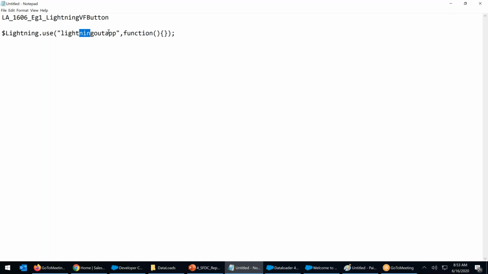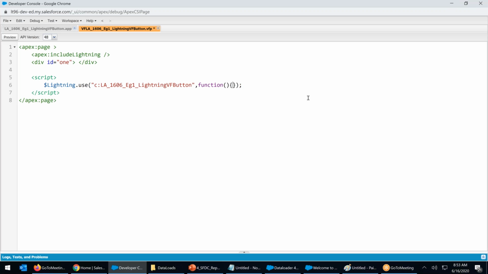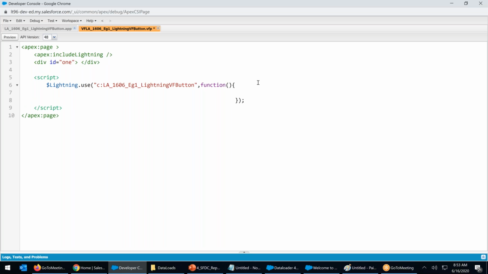Whatever the lightning out app where you have checked lightning out, that only can be exported. Lightning use, this is the structure. In this bracket, still the structure is not over. Now, the curly bracket, inside this I'll write the program. You know this. This is what I have been doing always.